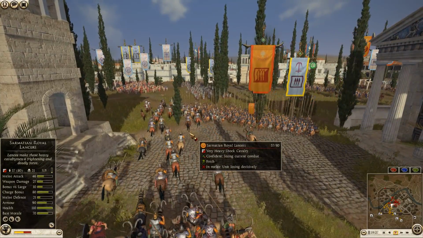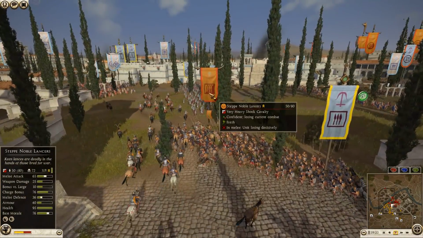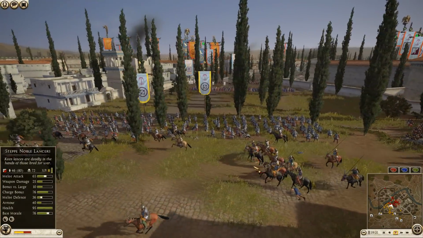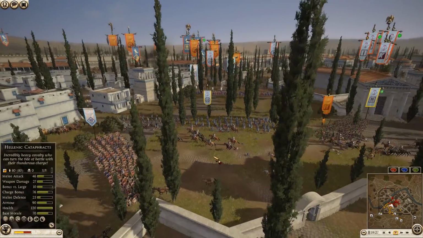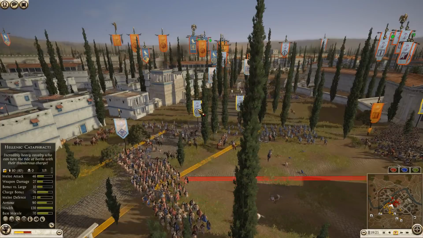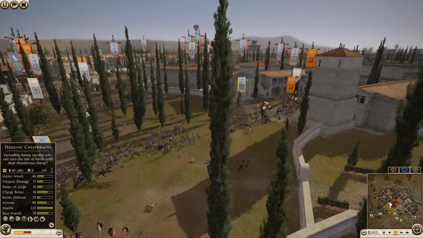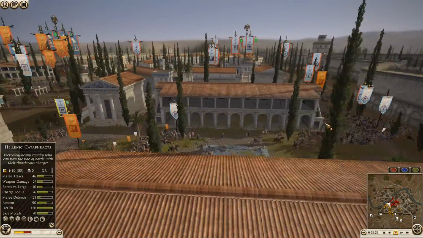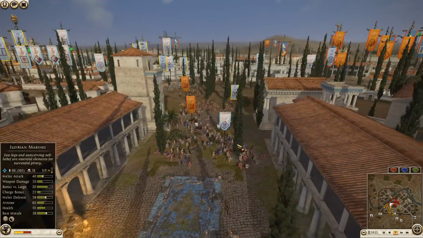Sarmatian Royal Lancers have pulled through this unit of Illyrian Marines, 120 men. That sucks. That sucks when that happens. That's really not cool. But yeah, they're going to get into some of the Syrian archers here for the defending Seleucid. Some more of the Illyrian Marines moving forward. Actually, two units. So two units broke through this and that unit of Illyrian Marines there.